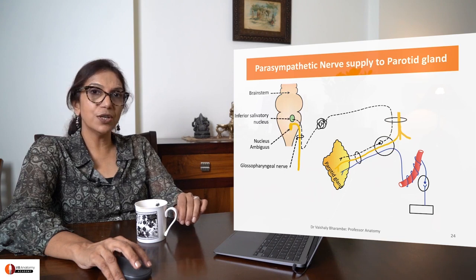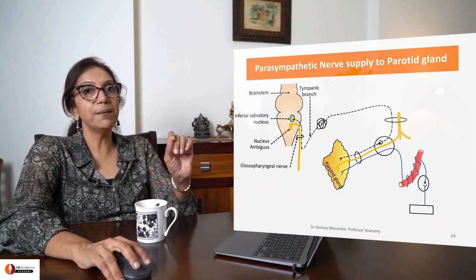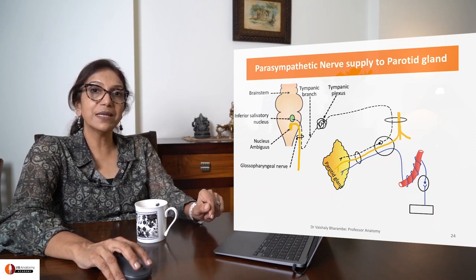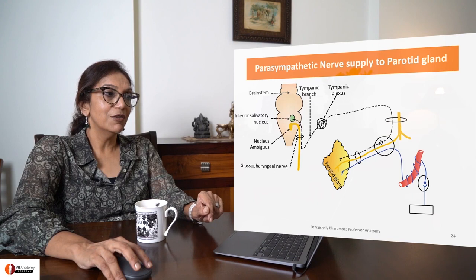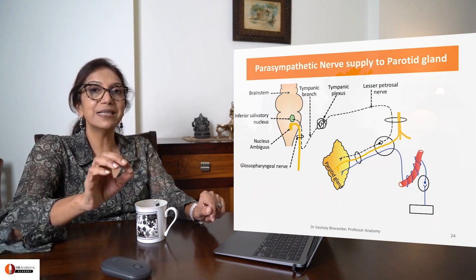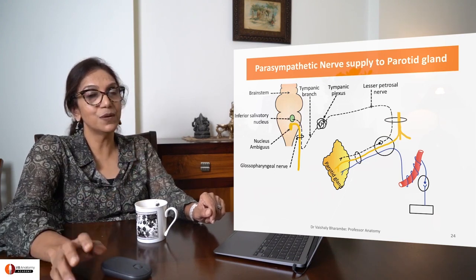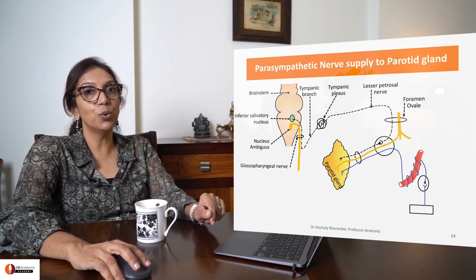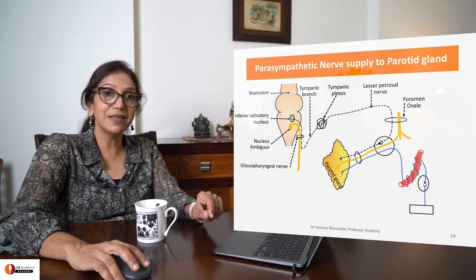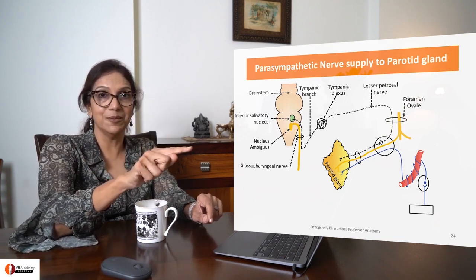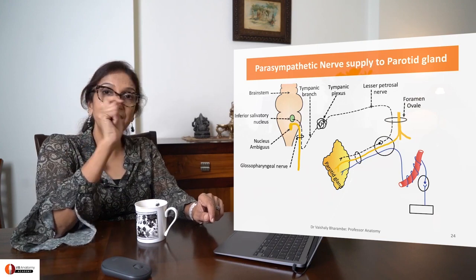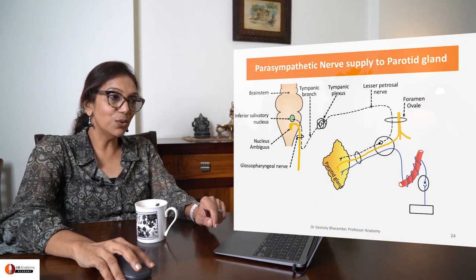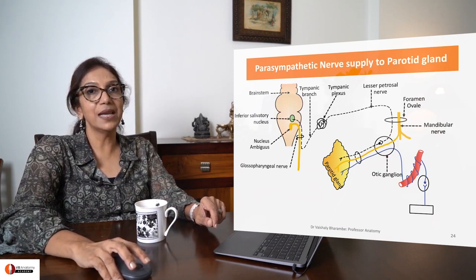Soon the glossopharyngeal nerve gives rise to a branch called tympanic branch, which goes to my ear. In the ear, it forms a plexus called the tympanic plexus, from where a nerve emerges called lesser petrosal nerve. I am sure all of you have heard of this nerve. The lesser petrosal nerve now passes through foramen ovale. Now that's your favorite foramen, isn't it? M-A-L-E. Okay, the L part of it is our lesser petrosal nerve. Passes through the foramen ovale and then goes and relays within the otic ganglion.